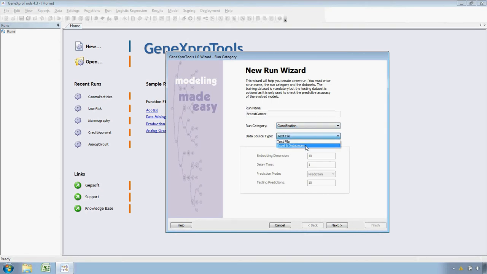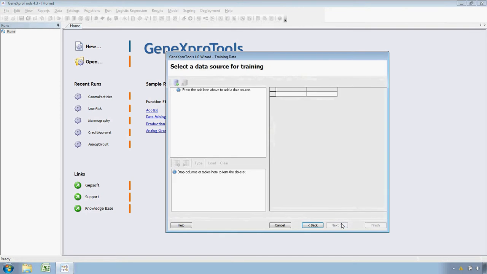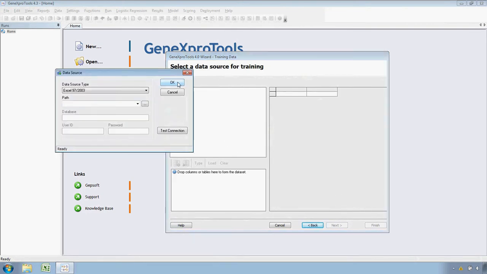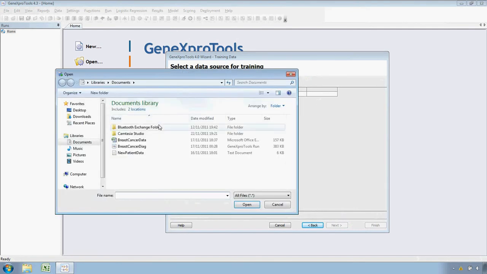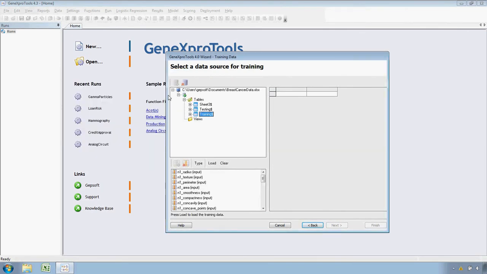we have both datasets compiled in an Excel file, I'll select Excel here and press Next. To load the Excel file, we need to press that button here at the top, and you can see here that we've added support for the latest versions of Excel. And I'm going to browse for the file. Let's browse for the file and press OK.